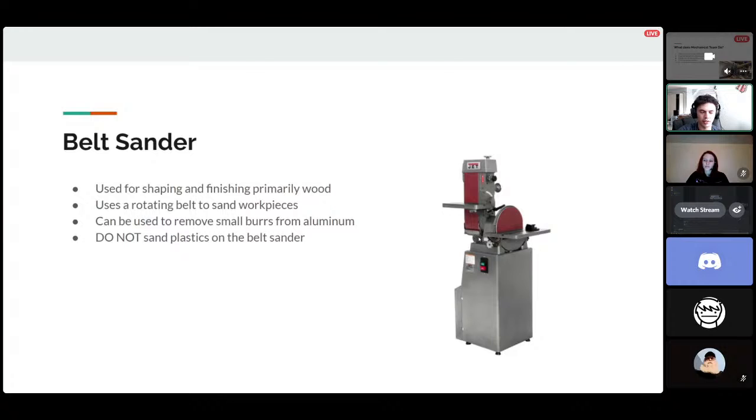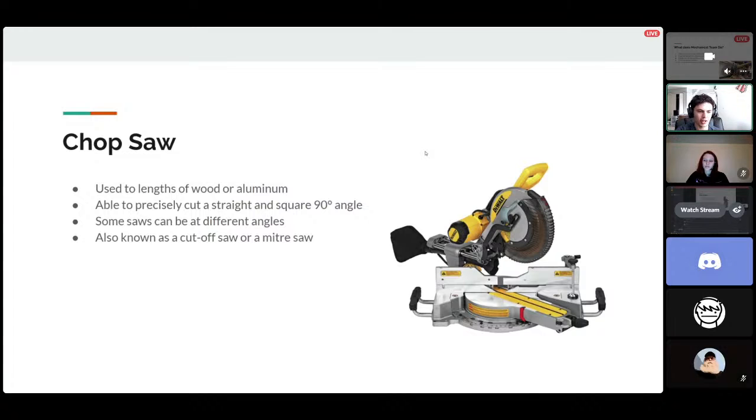We also have a belt sander. This is just to get rid of any edges that could be sharp on the robot, because per the rules of FRC, we're not allowed to have any sharp edges on the robot. We're not sanding the plastics on this. It's only wood and aluminum. Next up, when we're creating the practice field, we use the chop saw a lot to cut wood, just to get them to the lengths that we need in order to construct the practice field. This is a miter saw, and it cuts at a 90-degree angle. And you can get it to be exact degrees so that it's square properly.